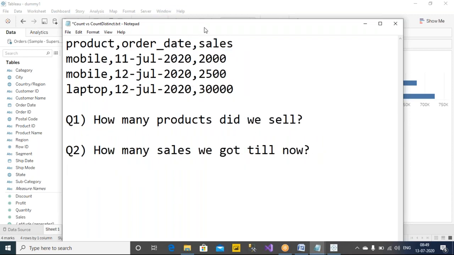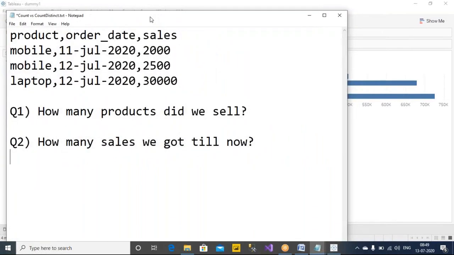Can you answer these questions? You can put your answers in the chat window. Look at the data, analyze yourself, and put the answers here.